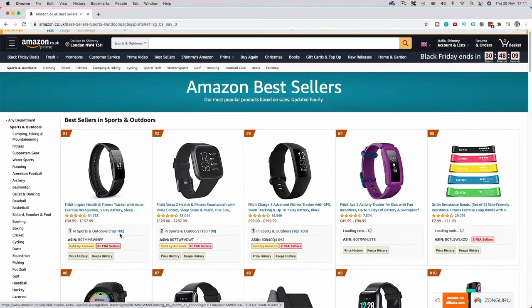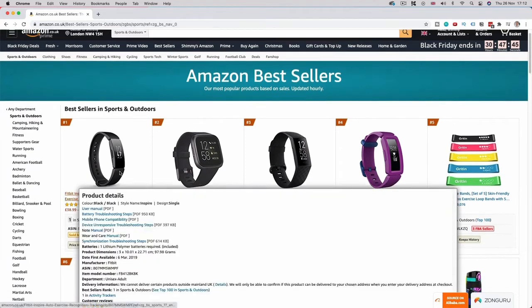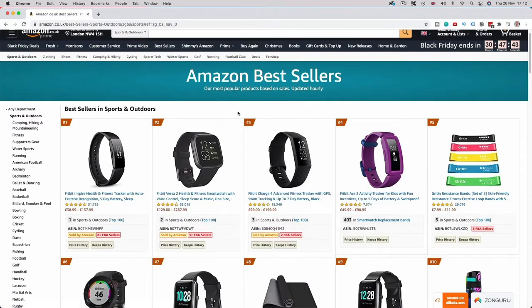I'm sure what you can see here is a lot of watches, smart watches, and this is a big no-no category. We don't want to get into tech. Firstly, we don't want to be in competition with Fitbit, but we don't want to get into complicated products that we can't figure out ourselves. So, for example, we don't want to sell a product that we don't understand how it works, because if a customer has a problem with it and they want help, we won't even know the first thing to do. Fitbit have, you know, a whole support staff and technical staff and all these people, so we're not going to worry about that.